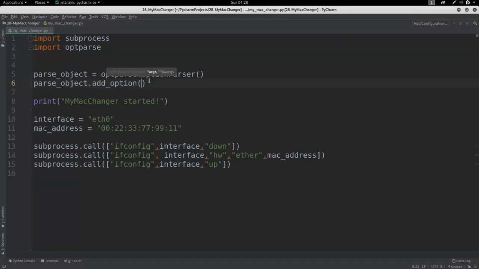So it asks for args and keywords, as you can see. So these are arbitrary arguments and keyword arguments, like we have learned before. And you have to know what kind of arguments you're going to supply in this case. So let me show you how to do it. First, we have to specify the command that will be taken from the user when this option is used. What do I mean? Maybe we are going to take the interface, and we can call it i or interface in this case, and we have to specify the name of the option first.